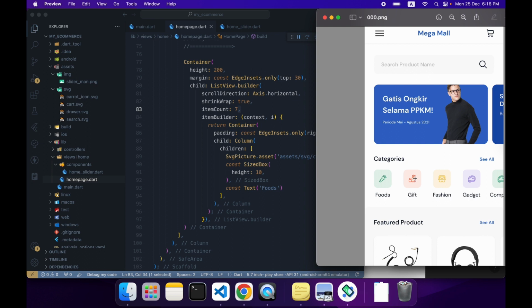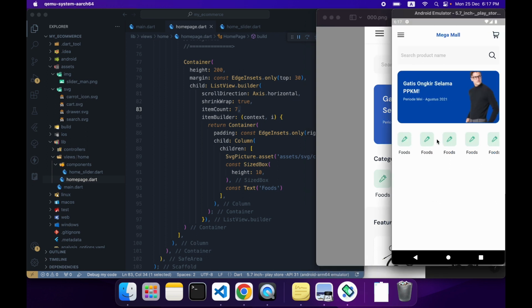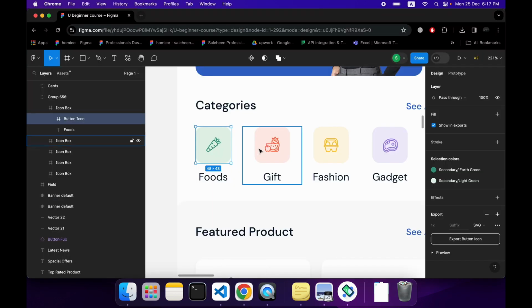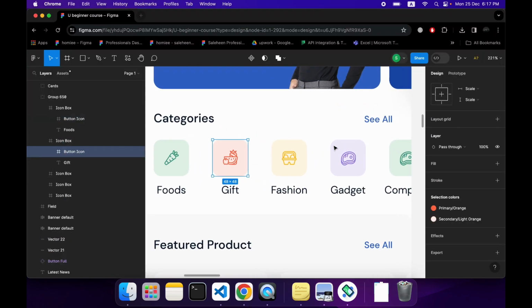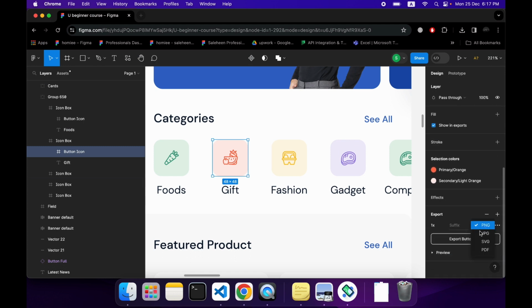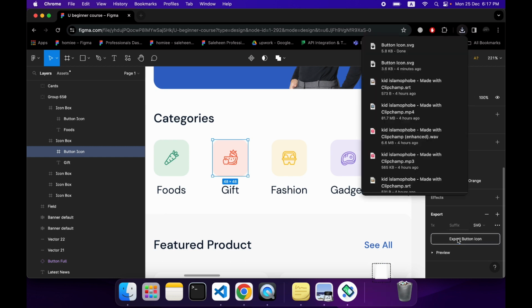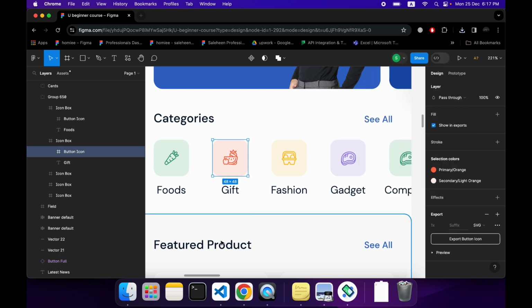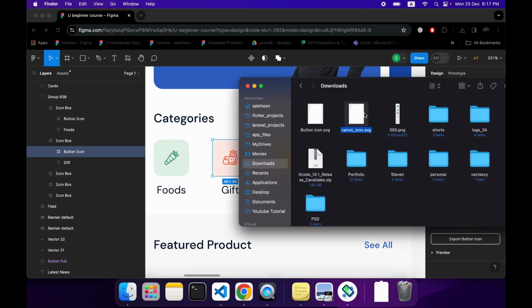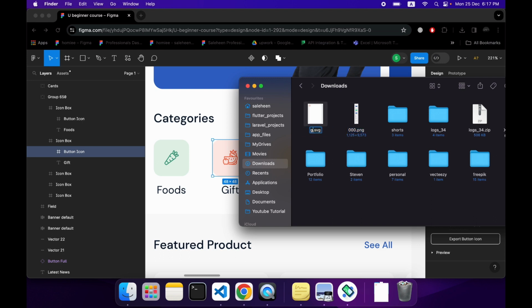Okay. For now, if you still want to show a different category, we can do that. You have to download the icons. Let me show you. I will download a few icons just to show you. Remove the previous icon. So this is the gift icon .svg.